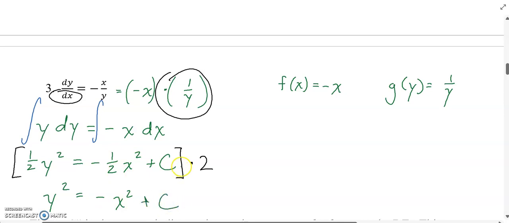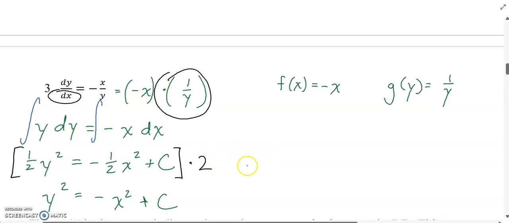And now you're thinking, wait a second. If you multiply something by c, if you multiply c by 2, you don't get c, you get 2c, right? But remember what c represents. C represents any constant in the world. And if I multiply any constant in the world by 2, I get some new constant. It's true that this c and this c are not the same constant, but they are both constants. And in the realm of calculus, we really only care about whether things are constants versus variables. And so we'll just know that this is some other constant. And that would be another version of the solution to the differential equation.